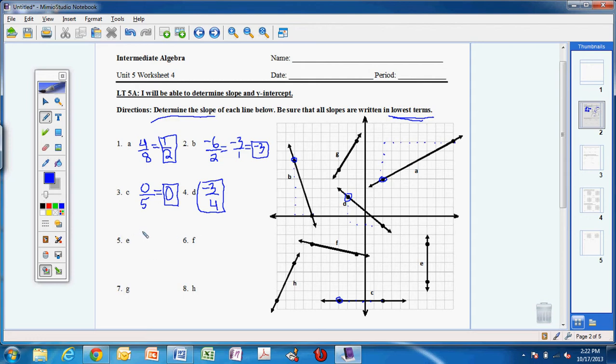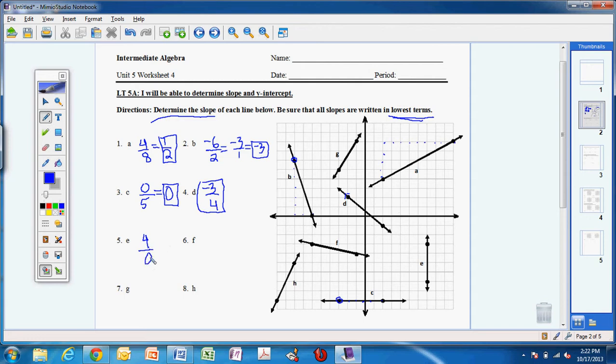Line E, so if I find line E on my graph, that's right here. Now we're finding the slope of this, so rise over run. So again, I don't know why, I always start at the bottom. So if I rise, I'm going to go 1, 2, 3, 4. So I'm rising 4. And then how much am I running on this one? Well, that would mean I'd be going right some amount or left some amount. But in this case, I'm doing neither. So I don't care about the run. The run in this part is actually going to be 0.